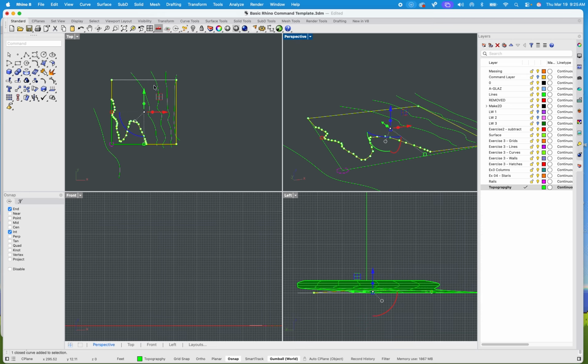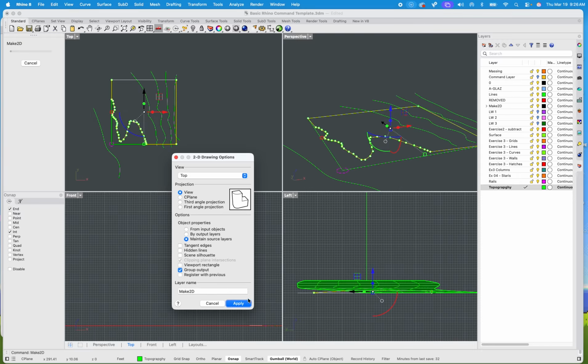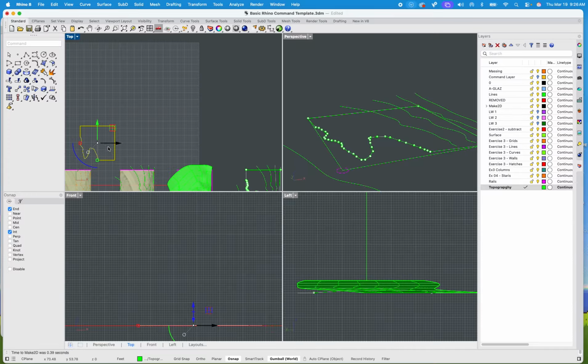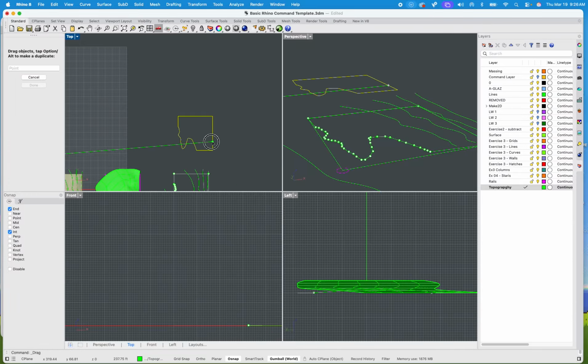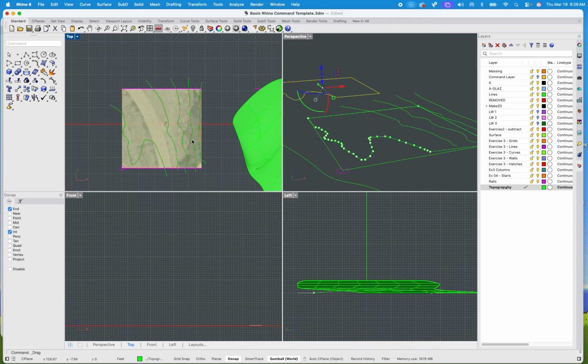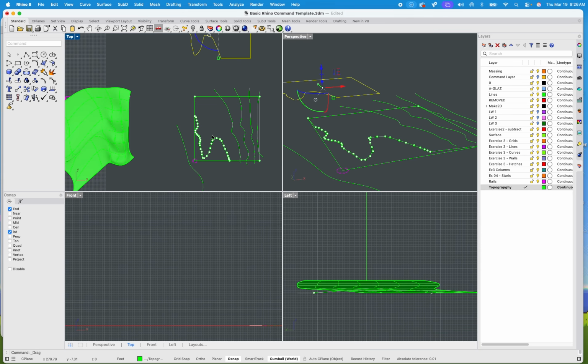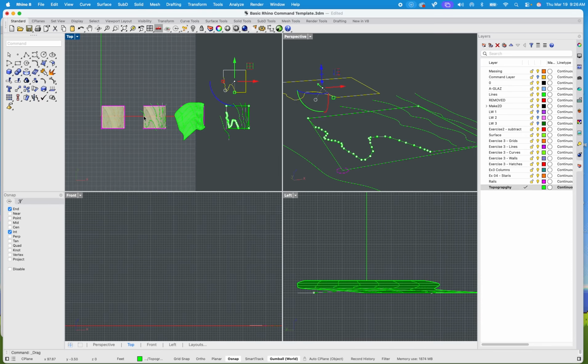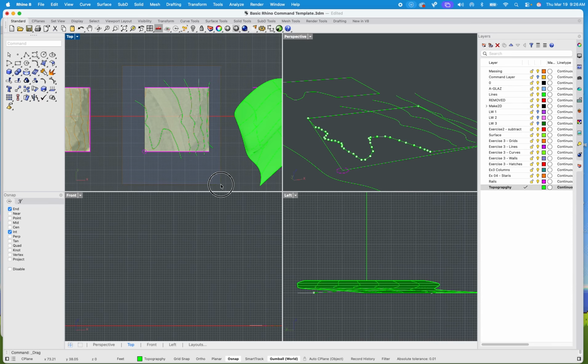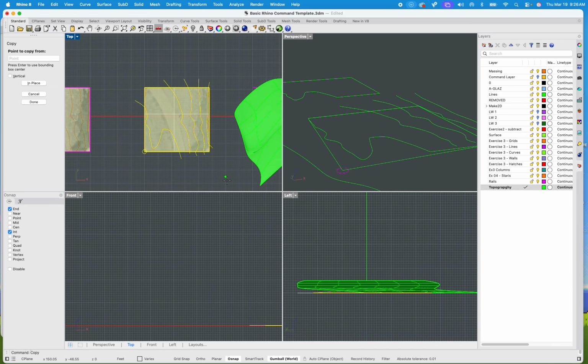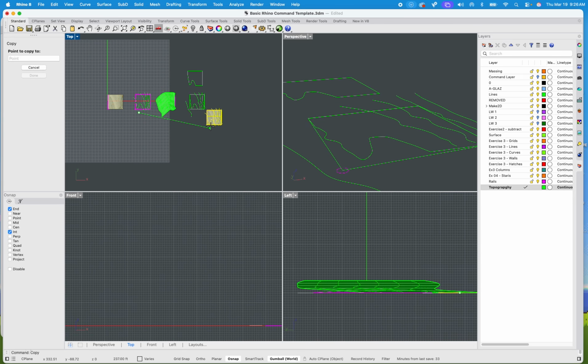So in our case, what we could do is go back to our top view. We could say make 2D and apply it and get a flat one. Another thing to be said is, well, we could use the original before we lifted those up, and we can actually do this method first and then just lift them up 1 foot. Arguably, that might be easier. So let's go ahead and do so. Good thing I made a copy. Let's copy it and try it again.